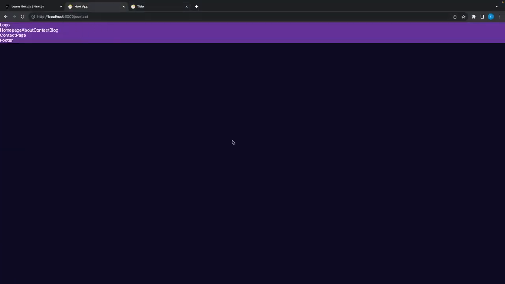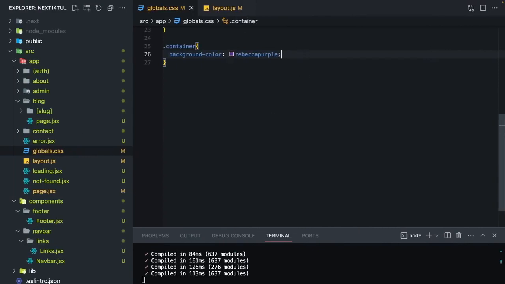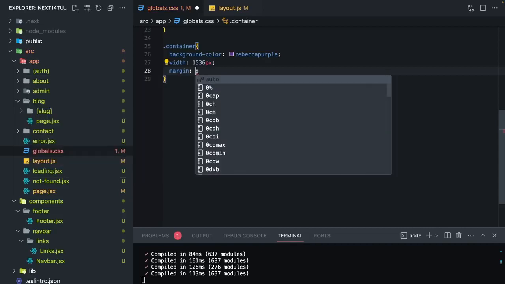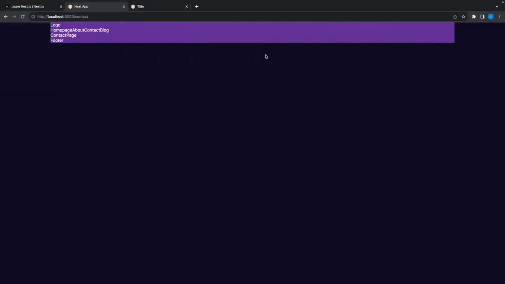Okay, perfect. Right now, I'm gonna give a large size and I'm gonna center my container inside this body. So let's say width 1536 pixels and I will say margin auto. It's centered on the body and its size is smaller.